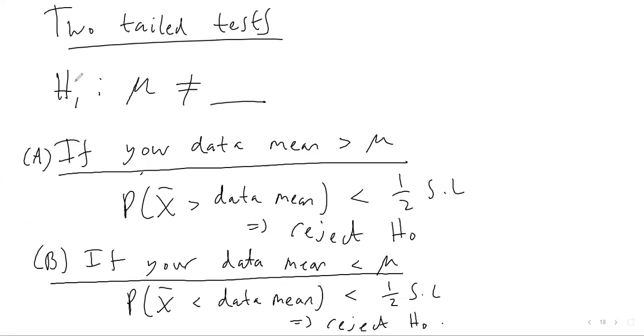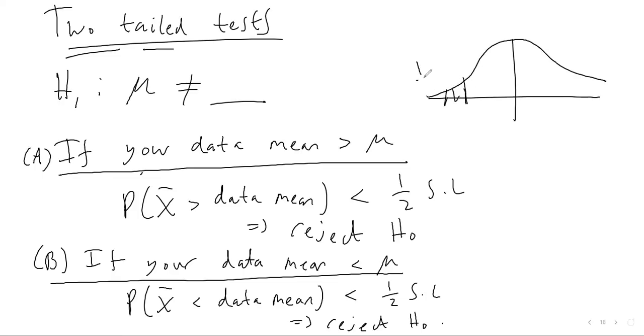Now, two-tailed tests, so that's when your alternative hypothesis is mu not equal to something. So if from the data you collect, from the data in the question, let's say the mean from your sample was greater than the mu value that you originally thought in your null hypothesis. So again, if the probability that the mean distribution is greater than the data mean that you got is less than half of the significance level, remember, in a two-tailed test we want to split the significance level into two. So half the significance level up there, so half SL there. And then the other half of the significance level will be split down there. So if this probability is smaller than that, again, we want to reject H0.